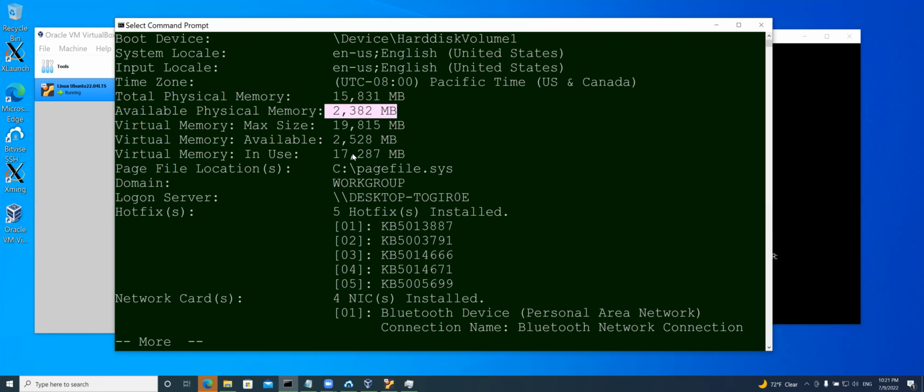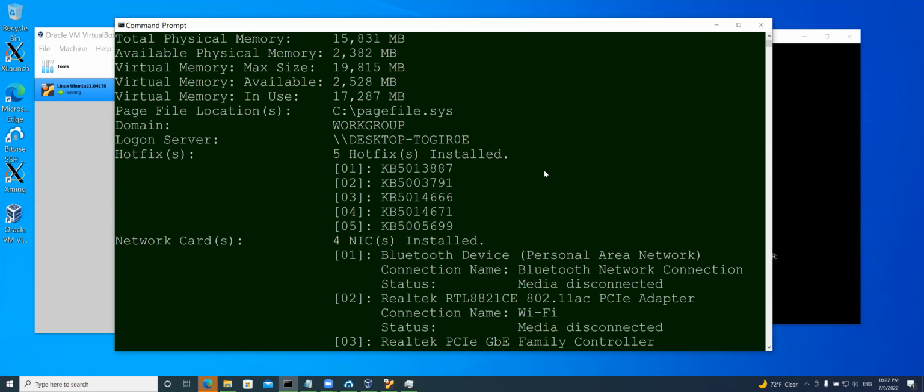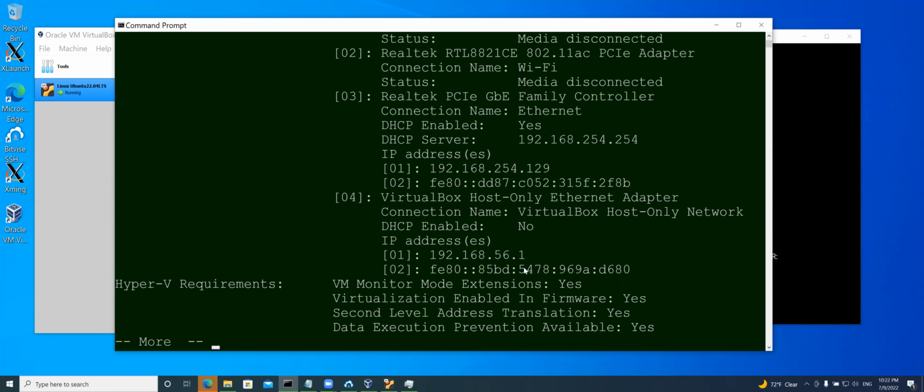Then the virtual memory information, swapping with a page file, is also here. On Unix and Linux it's called a swap file, and on Windows it's called a page file. That's for swap in case you run out of RAM. The Hyper-V requirement says the VM monitor mode extension is yes.